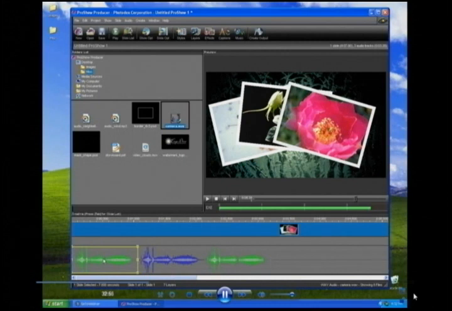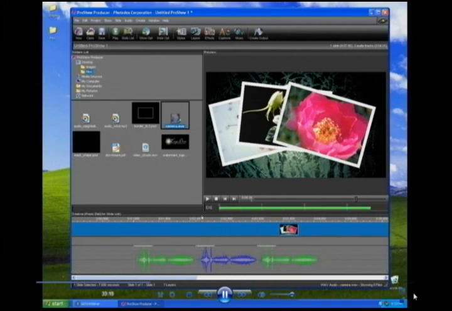While this is like this, you can click on it and then you can drag it directly under where you want it to be. So as you can see, I lined it up the best I could so it starts right at 1 second. I'm going to do the same thing for the second one. I'm going to go ahead and drag it to the left for the 2. And then for the last one, I'm going to drag that under the 3.